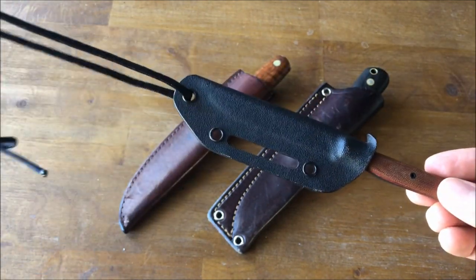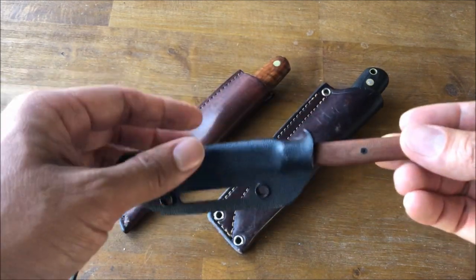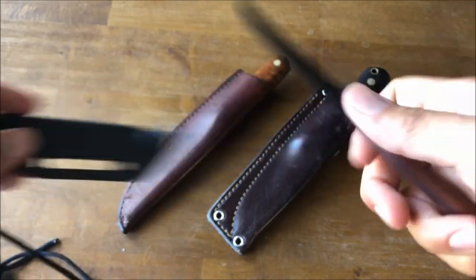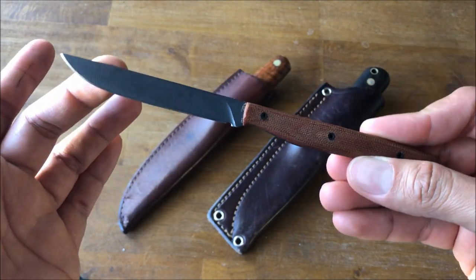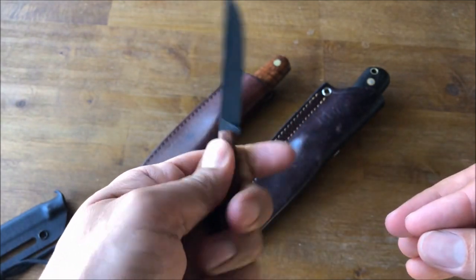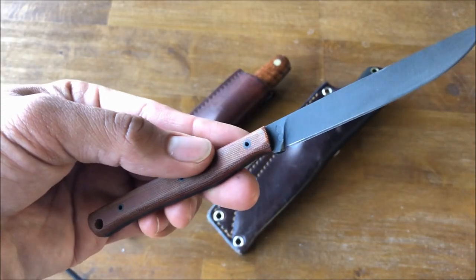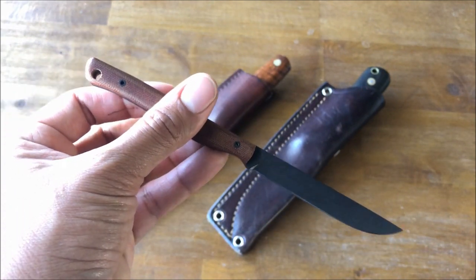Now, this is what I was rocking during the wintertime, because, of course, it's easier to conceal when you're wearing a jacket. Now that we're not, I'm not really wearing it around my neck anymore. But, beautiful Kydex sheath. And check out this little knife. This is, once again, the Exodus Adventure Craft knife. Really cool. I mean, this is like a little toothpick, but it is 1/8 inch thick, and it is just so cool looking.